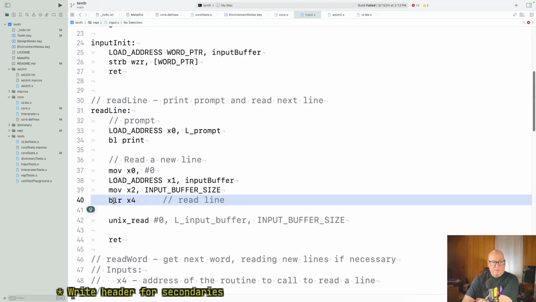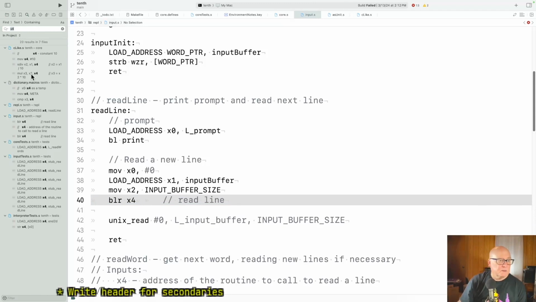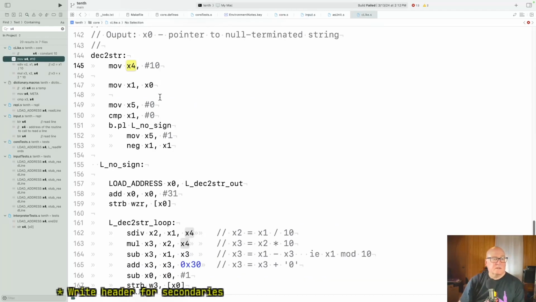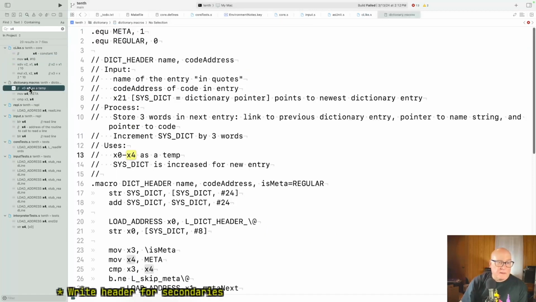Well, I think what we're going to do now, okay, I'm going to break something. Well, yeah, it was, no, maybe not. I'm not sure why. Oh, it was global because it was used when we set up X4. So let's do a global search for X4, but that shouldn't be too much. Well, there's some tests. Okay, what's this? Vector string. Okay, we used it as a temp. X4 is a temp.